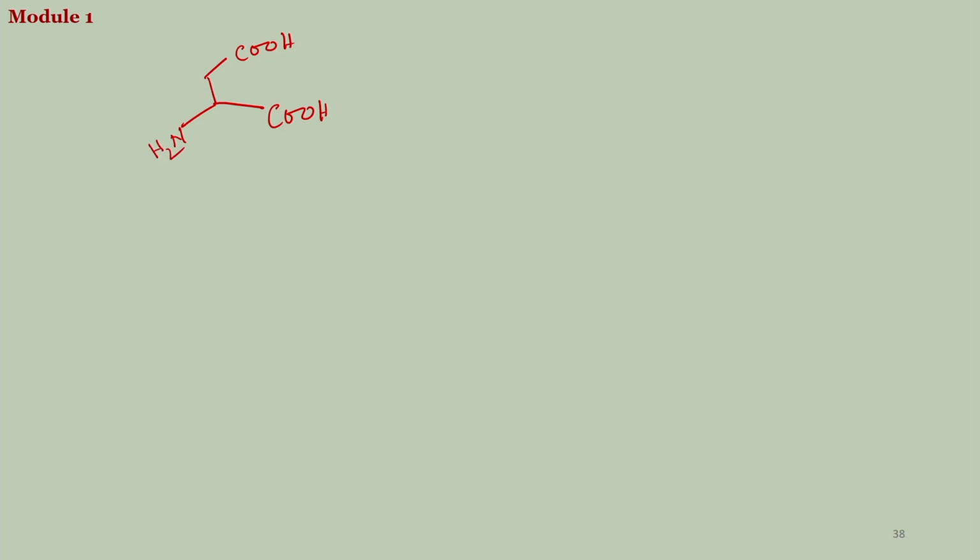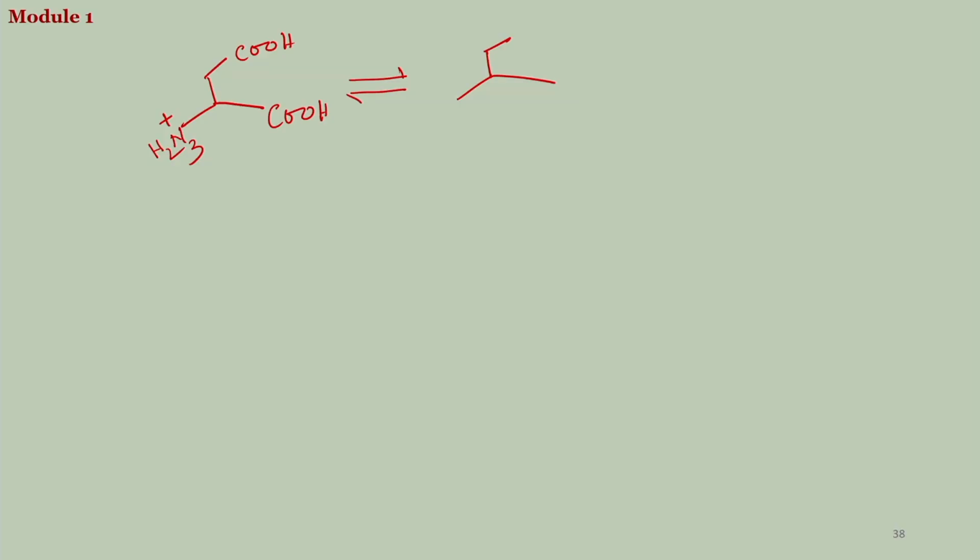So, at very low pH everything would be protonated. So, this would be your first form at very low pH. Now, as you increase the pH, as you add more sodium hydroxide, what will happen? Your acid would deprotonate, but it will go stepwise because the pKa values of this acid and this acid are different. In the glycine case, we have seen the pKa of this is around 2.3, and this is a derivative of acetic acid kind of thing. Acetic acid has a pKa value of around 4.7. So, obviously, this would be deprotonated first.